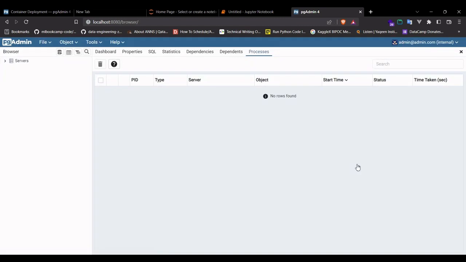The next step would be to now format the CSV data we have, and we format it in a way that we can now push it into what? The database, and that is the end of the data engineering pipeline for this basic introduction. So we are going to go back to our Jupyter notebook and continue writing our code so that it can read all of the rows in the dataset and put it inside pgadmin.